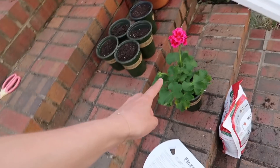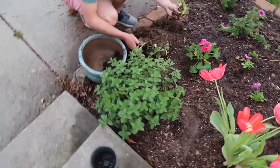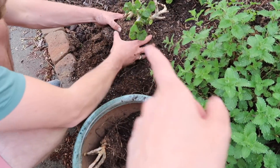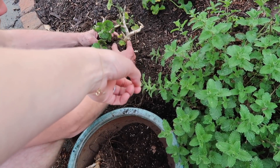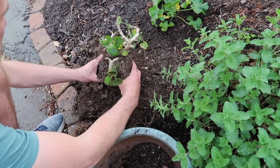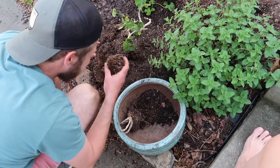We bought some geronimos — they're geraniums, but I call them geronimos. There's another one, and then he's separating out from this old pot from last year some geraniums that came back. We could just put them right here — is that what you were planning? Yeah, that's good. You want me to put them in here? Yeah, sure. I was just doing it here so I didn't get dirt everywhere. And then we can use this pot for something else. It's working out great.